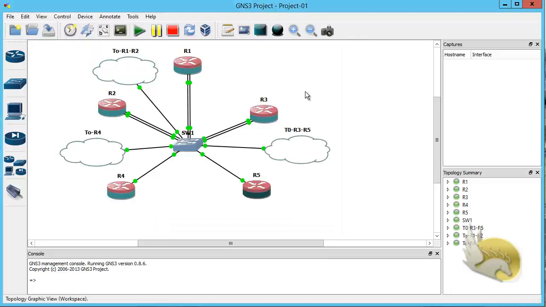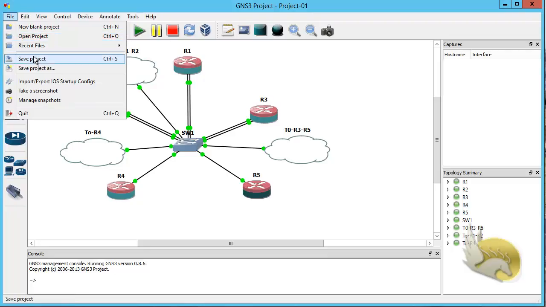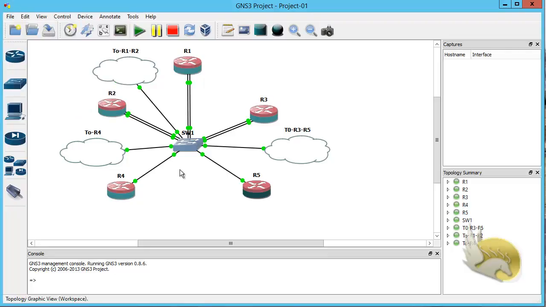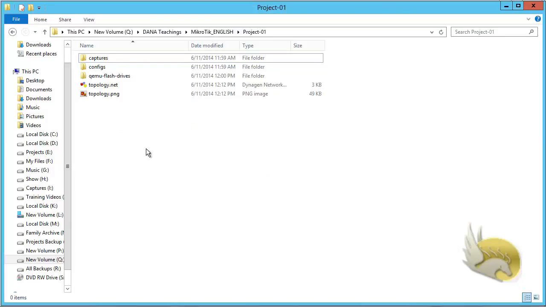Again, I'm going to save the project. Actually, it does not have any effect now because routers have their own flash memories, but this is a habit that I have, and I prefer to have it like this. Okay, now I'm going to start my Winbox. So let me check if I have Winbox here. I have Winbox in Program Files GNS3.